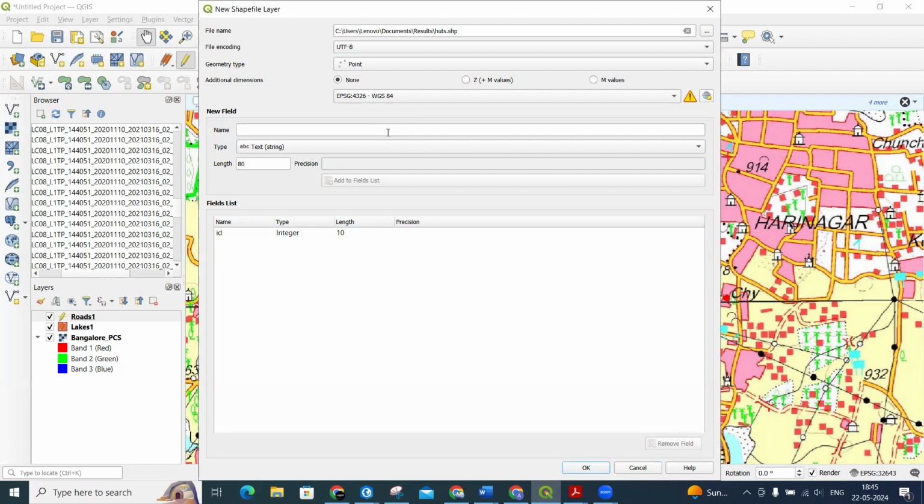So if I want, I can create a field here, or else we can go to the shapefile and go to the field calculator, and there you can add. So I'll do the second way. So now I will say OK.